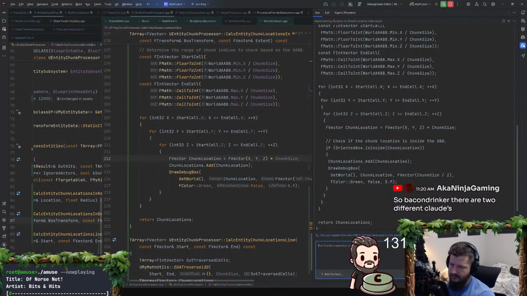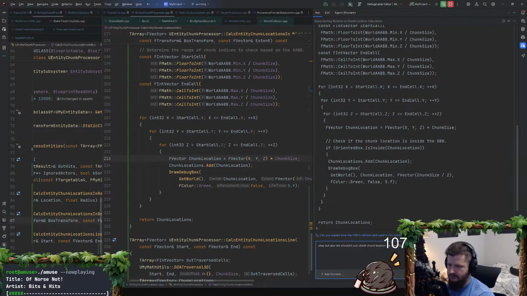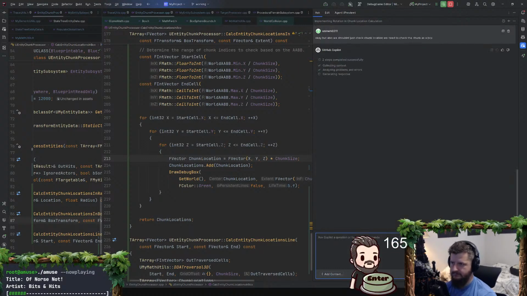Let me think here. Okay, but also we should not just check chunk location. We need to check the chunk as a box.